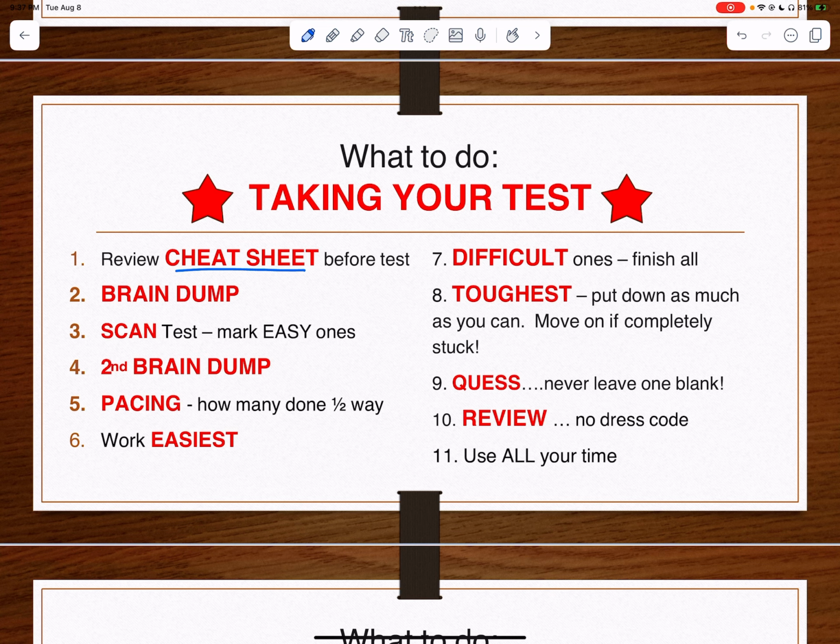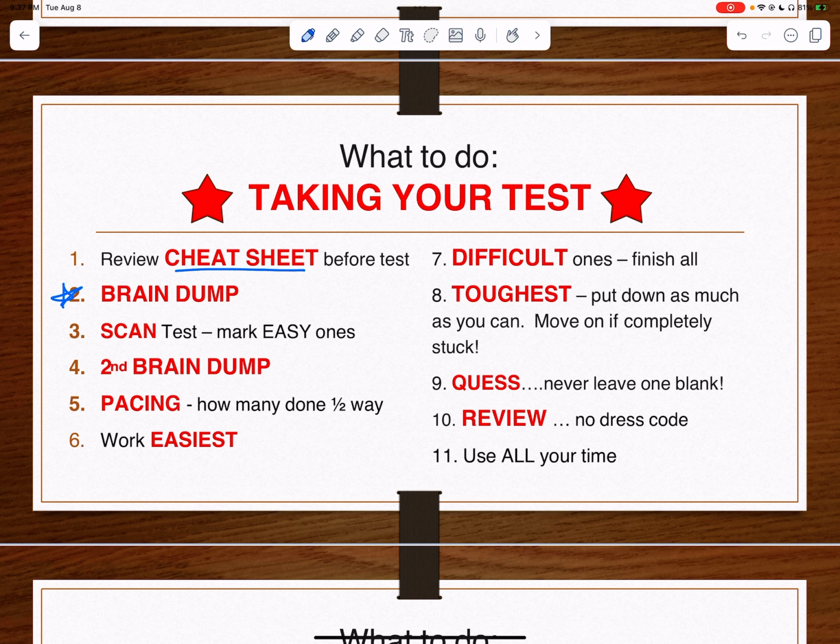First thing I want you to do on that test is what's called a brain dump. I want you to write down everything on that cheat sheet that you think you're going to need on that test. You can write it on the scrap piece of paper, or on the paper that you're going to do your work on. You can write it on the actual test. I don't really care. I just want you to put down everything that you remember from your cheat sheet. That's usually formulas, maybe some other little tips that I'm going to give you, some mnemonics to remember stuff. But do that brain dump, okay?